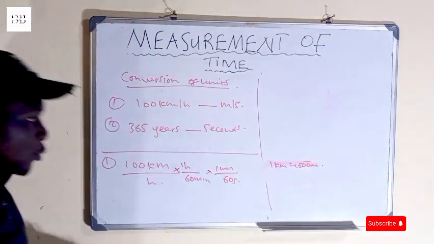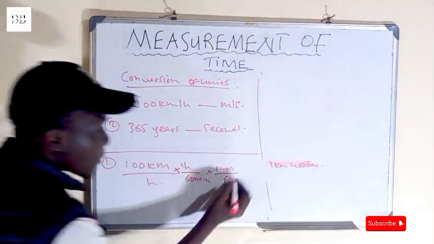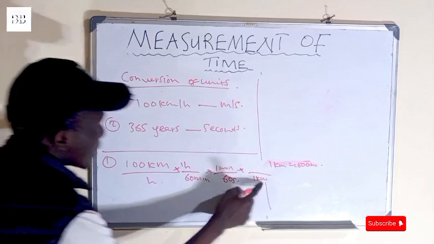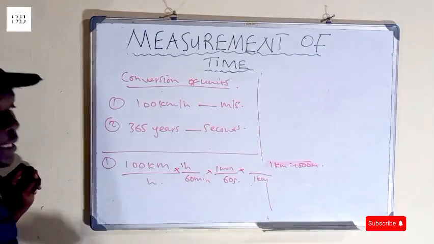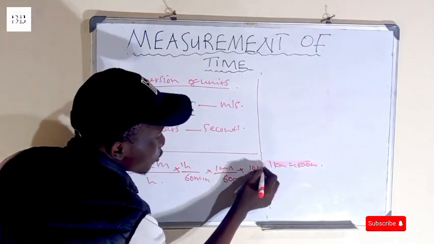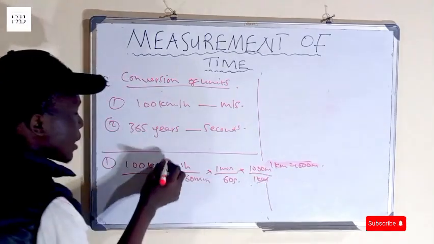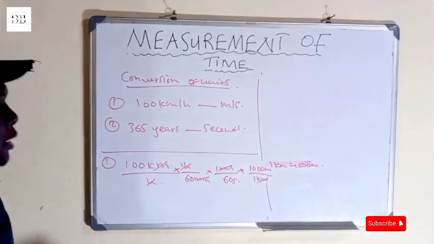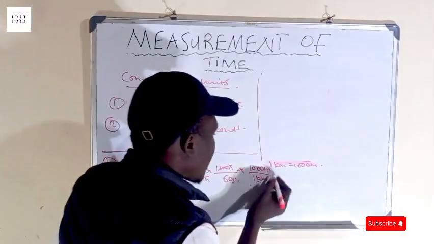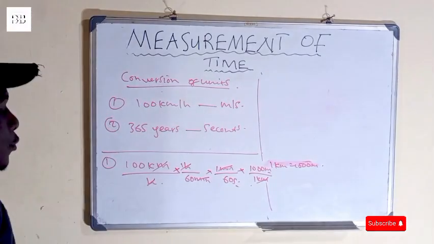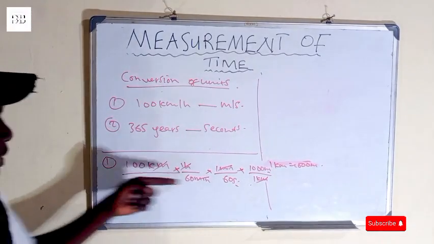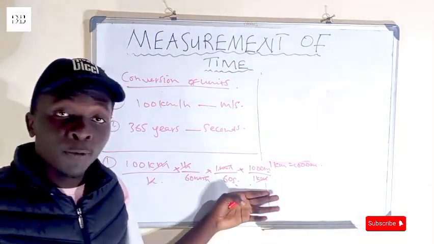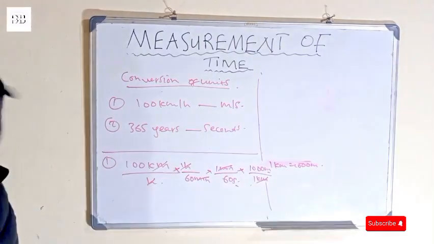And so what we'll do, we'll put the kilometers on the opposite side. So say times 1 kilometer down so that it kills this kilometer. You can't put it up. And then 1,000 will be on top there. So you cancel this, cancel this, cancel this. And we can see that the units that we are remaining with is meters per second. So all you have to do is get your calculator, punch this that is on top, and divide by the multiplication of what is down, and you've converted your units.